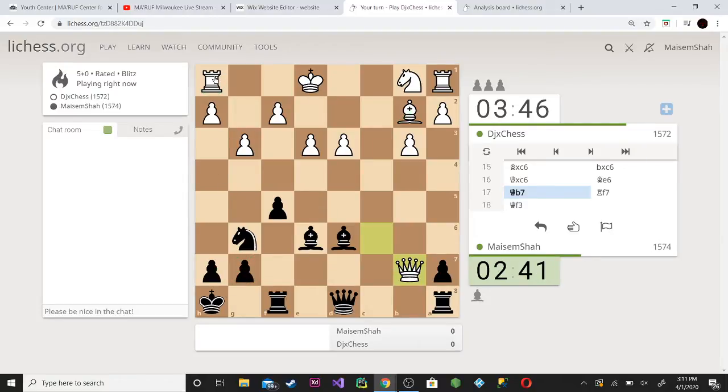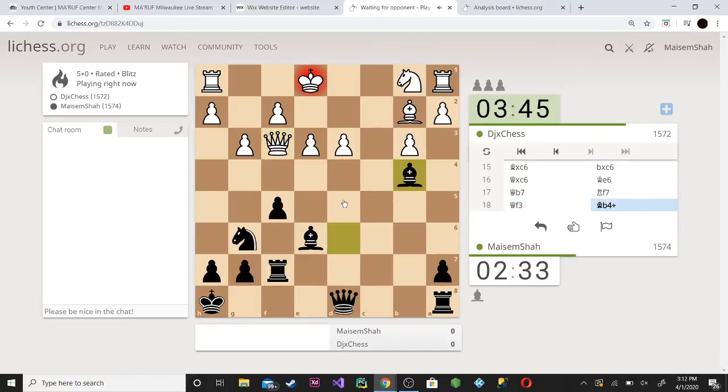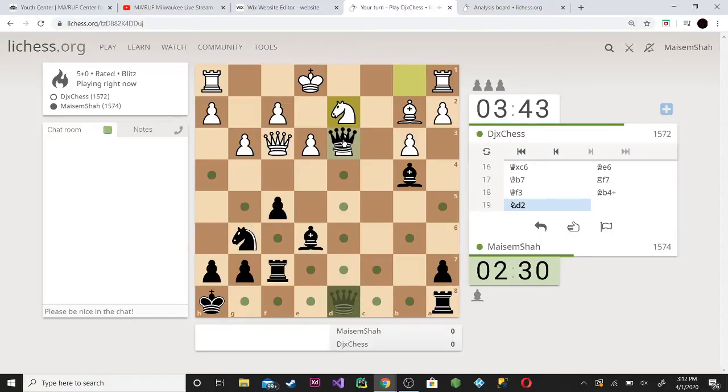And one thing you've got to remember is he still has a rook over here. So if he somehow gets rid of this pawn, he'll have another attack. But right now, I don't want to lose on time, so we're going to play a little bit faster, only a little bit. Let's start with a check. You grab that pawn. Oh, I didn't even know I could grab the pawn. Thank you, Mike. This is what you're talking about, right?